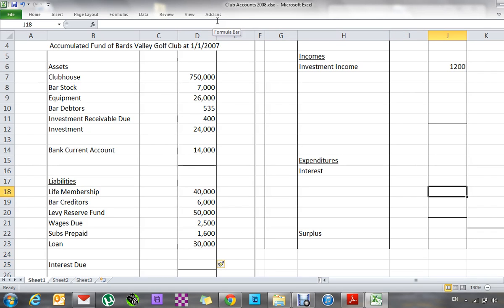So I'll put it over here. The formula is going to be 3,600 multiplied by 5/18, because the interest itself was for a total of 18 months or a year and a half, and 5 of those months is going to be used up this year, and the remaining figure is going to be the interest due that goes in here, which is for the remaining 5 taken away from 18, 13 months. So that's 2,600.